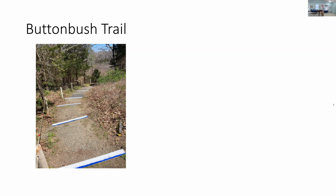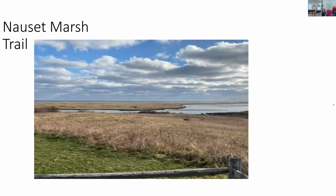The trailhead has a similar thing so that you could feel the whole trail and someone who's sight impaired could actually see where they're going rather than just work with that. Nauset Marsh Trail, that's again one of the popular trails, goes from Salt Pond over through and back to the visitor center. Off of the Nauset Marsh Trail, we have the Cedar Banks Trail that goes to Dome Rock, and then the Dome Rock Trail that goes over to the Coast Guard Station.